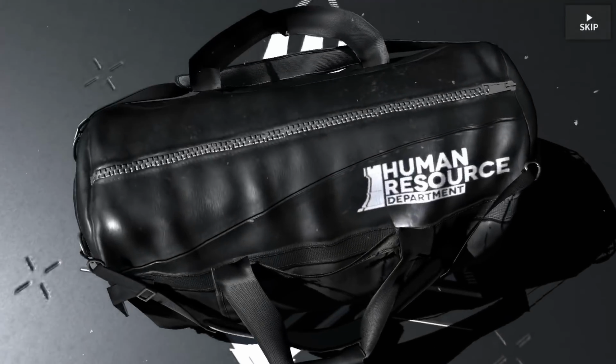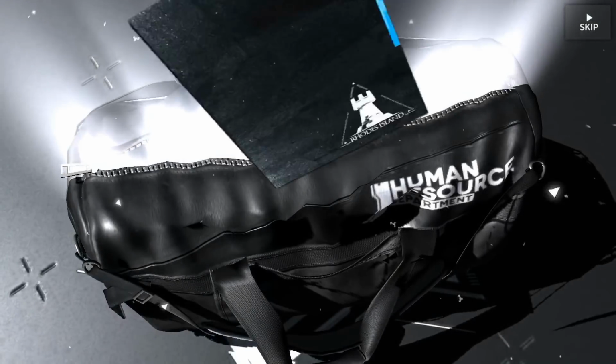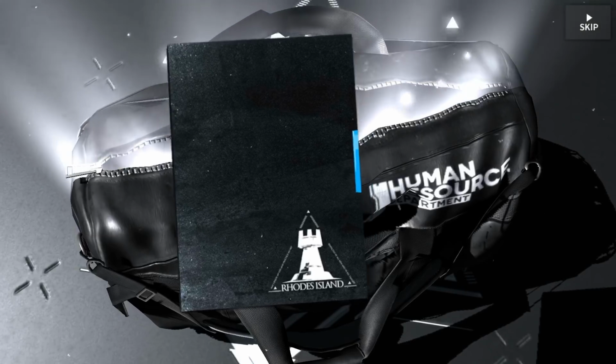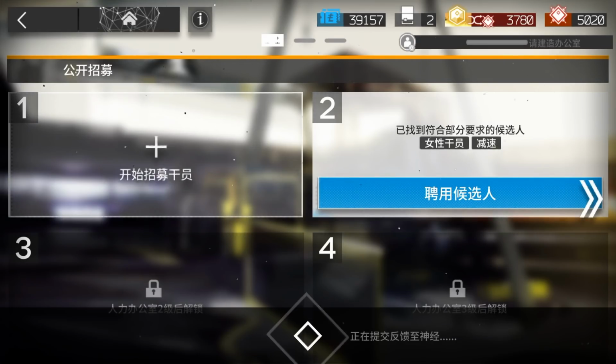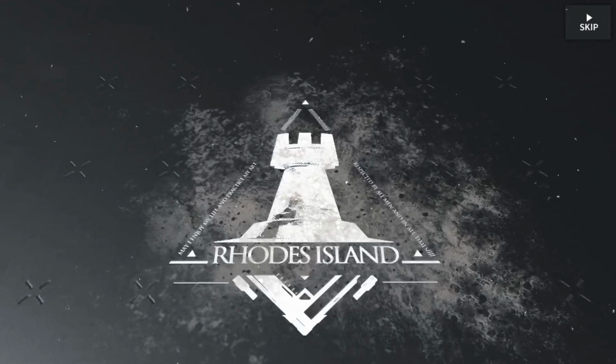So here we go. We're going to see what we get through here. Looks like we just got a 2-star character. And don't worry, we're going to be doing a large summon at the end of the video too. Oh, we got a 3-star character. Never mind. So we got Plume. We got a duplicate of Plume, which we can use to star rank up the current one that we have.